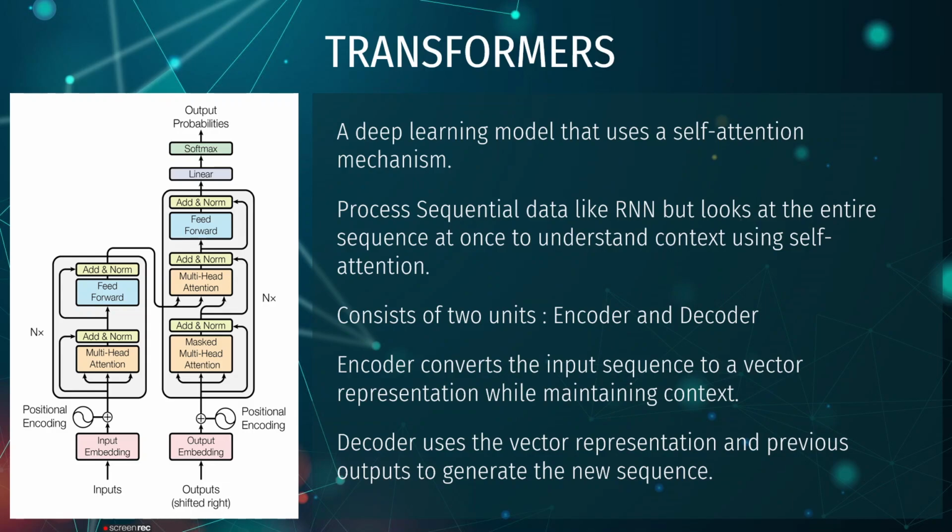Next, we have transformers. A transformer is a deep learning model that adopts the mechanism of self-attention, differentially weighing the significance of each part of the input data. Since its conception, the idea has been heavily used in the fields of NLP and computer vision. Like recurrent neural networks, transformers are designed to process sequential input data, such as natural language, with applications towards tasks such as translation and text summarization.